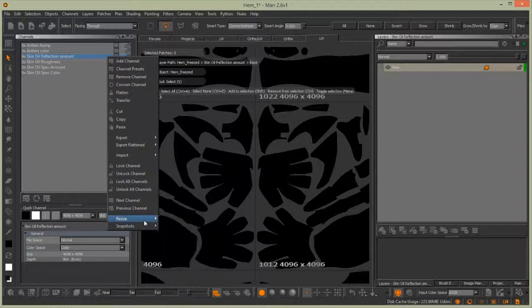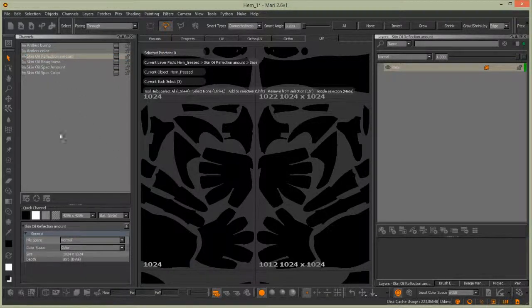And we can resize this channel because we don't need this to be very large, and we can change this to 1K bitmap. So now, okay, and we need to create some more channels to drive the rest of the skin.